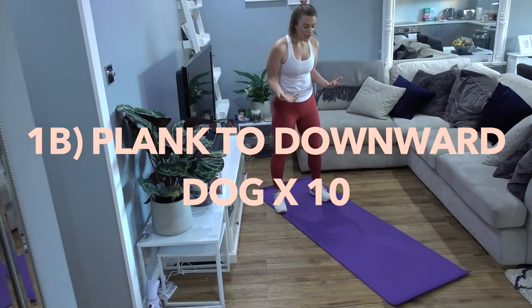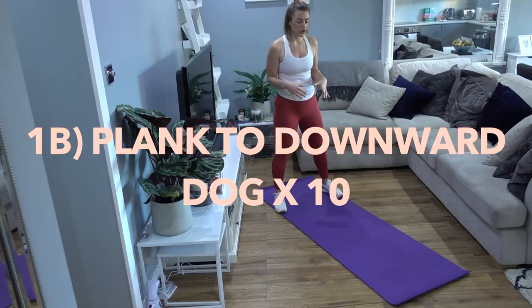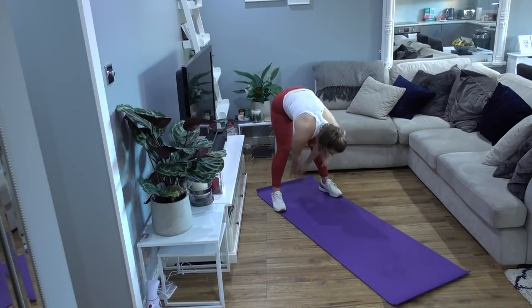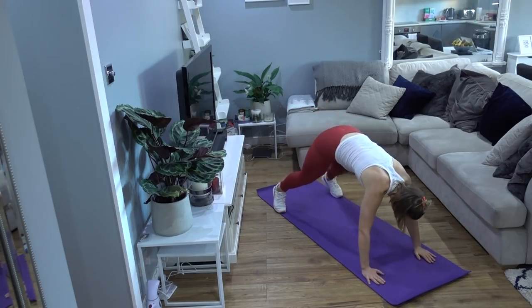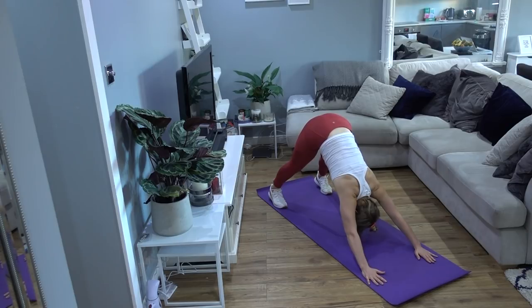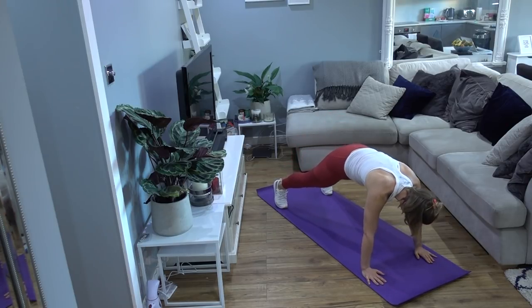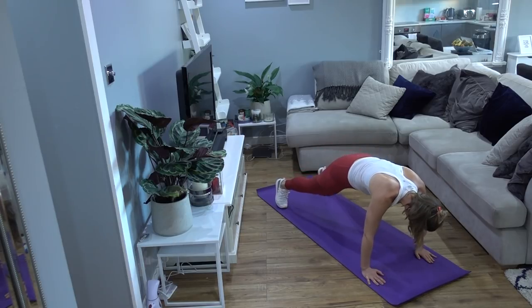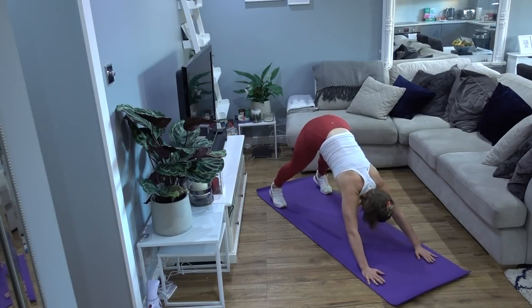Then the second exercise is a plank to downward dog. So you guys have just done something similar in the warm-up. We're gonna walk out to our plank, okay? So start in the plank, and then we're gonna push back into our downward dog. Then we move back into plank, find that neutral spine, squeeze your glutes, belly button in. Push your head through your shoulders, try to get the heels down back into downward dog. And we move back and forth from the plank to downward dog.